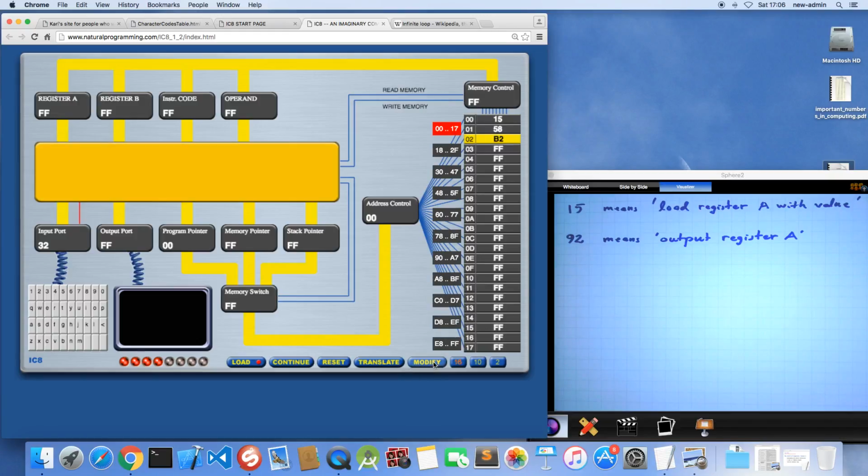So if I press this modify button again, I get away from the modification state of the simulator. And actually, there seems to be a problem with this simulator. There is some error here. If I try to press this continue button, nothing happens. So I can't execute the program which I wrote or put to the main memory. So first I have to press this reset button, and then I'm able to execute the program.